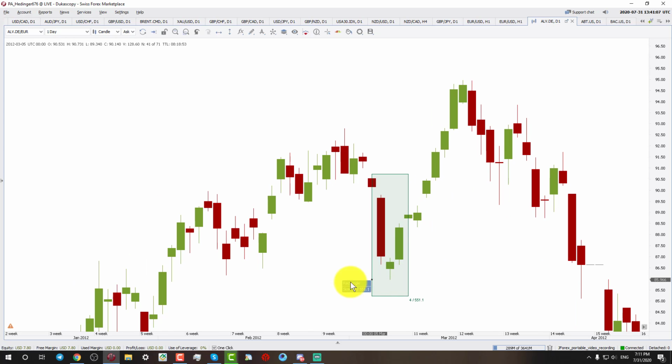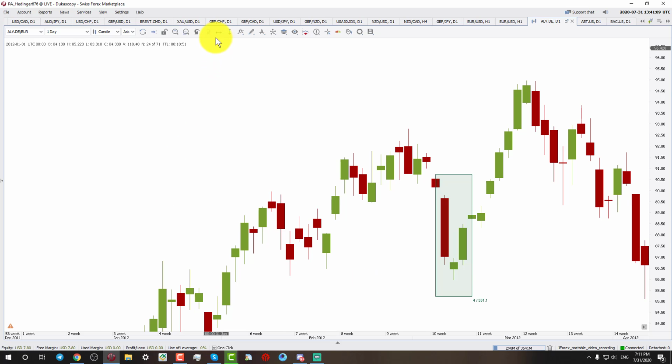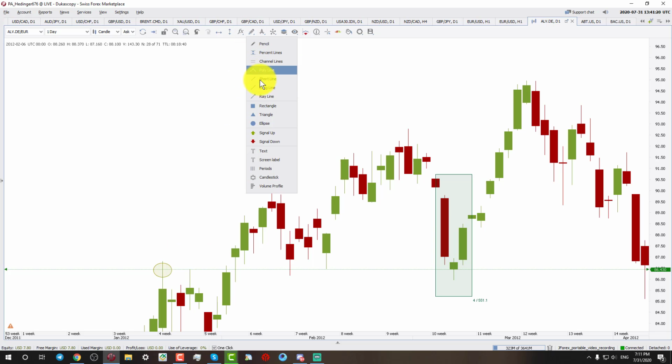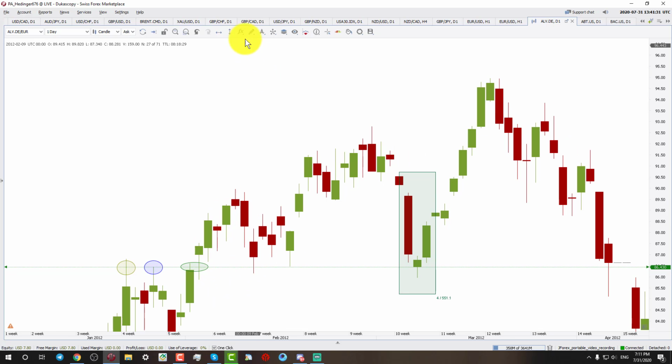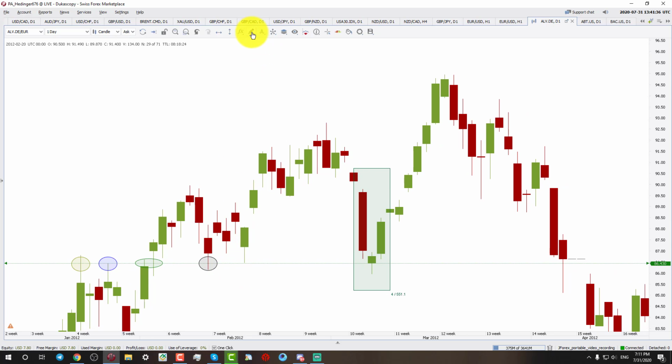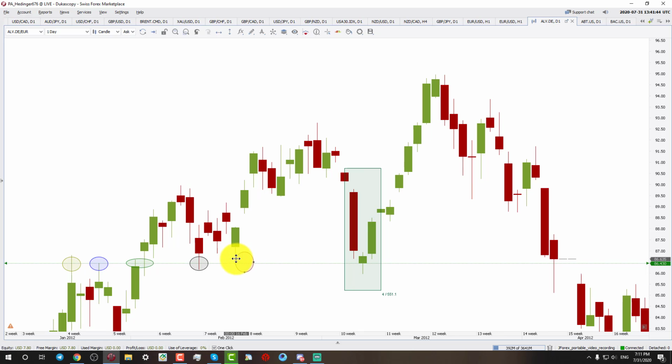So to begin with, this is the first example I am going to show you. You also have to keep in mind that this candlestick pattern occurs at some sort of resistance or support. Since we need to buy, we will see where the previous resistance was. As you can see in this case, there was a reversal three times, and then when a candle finally broke through it, it also acted as a support for the next day, and again acted as a support. This level acted as a support here also, and this time when the price was here, again it was acting as a good support. So we can safely say that this level is an important level.